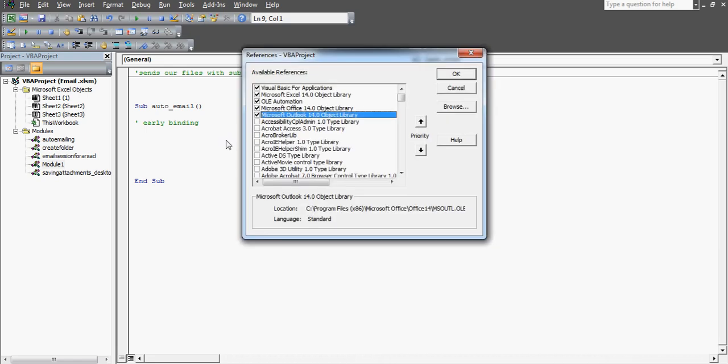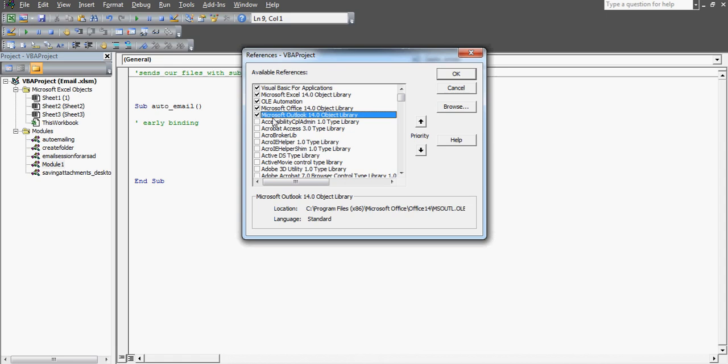It is going to activate all the Outlook classes, because when you work on VBA, you work on objects, you work on classes. Classes are the blueprints of the objects. So if I define something, what methods and what properties does that object hold? Everything is defined in that library, in that class.